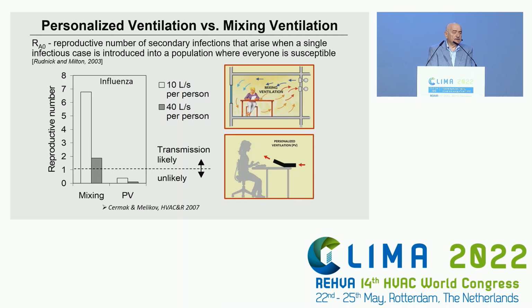So we simulated, we did measurements, but also we did calculations for a meeting room with 10 persons, and one of these 10 persons is infected, and they work together 8 hours. And we did the calculation for influenza virus because this was available at that time. And we started first to compare the two systems at 10 liters per second per person. And what we got is that at the end of the day, after 8 hours working together, about 7 of the 9 persons who were not infected might be infected.